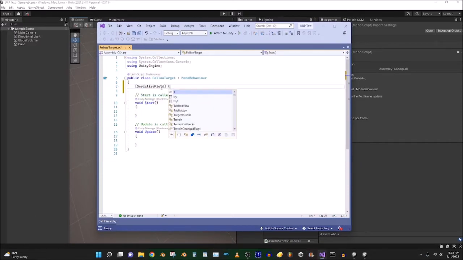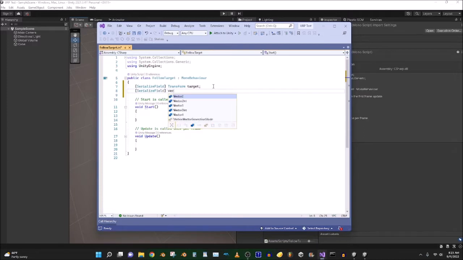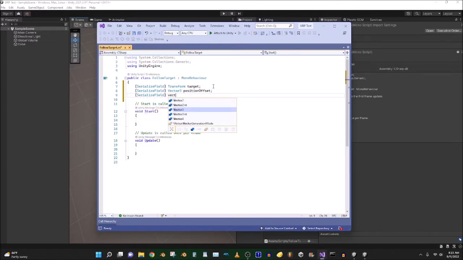So let's serialize field, transform, target. This is going to represent the object that we want to follow. Then serialize, we need a position offset. And let's create a Vector3 rotation offset. I want to use Vector3 and not quaternion, because we can convert it to quaternion.